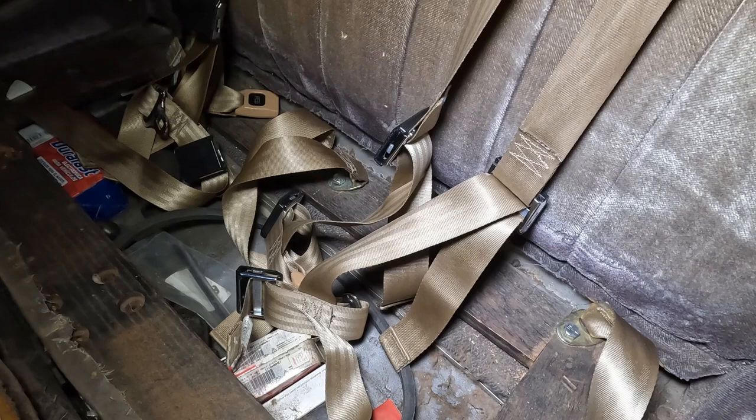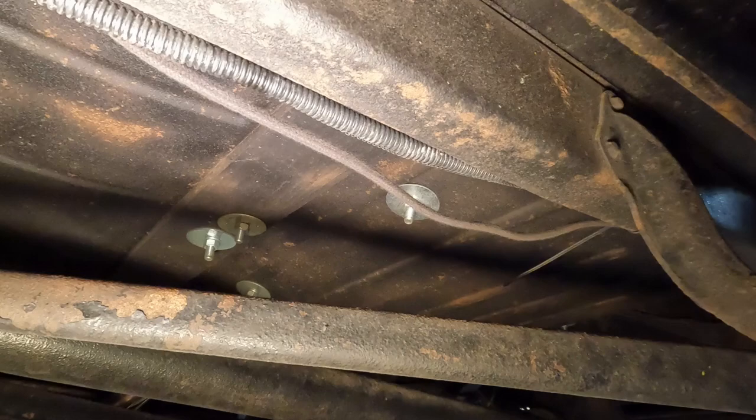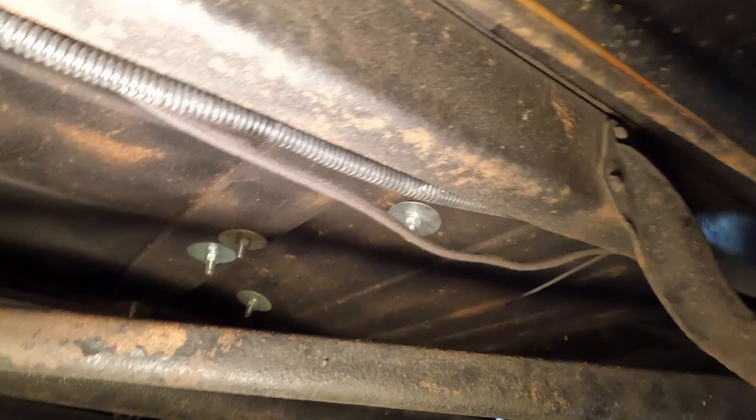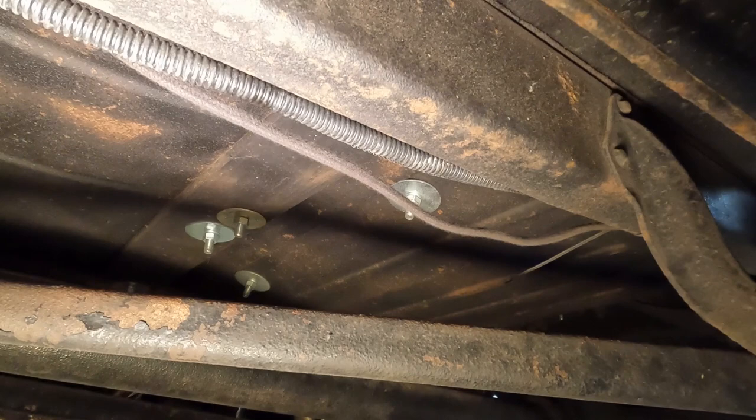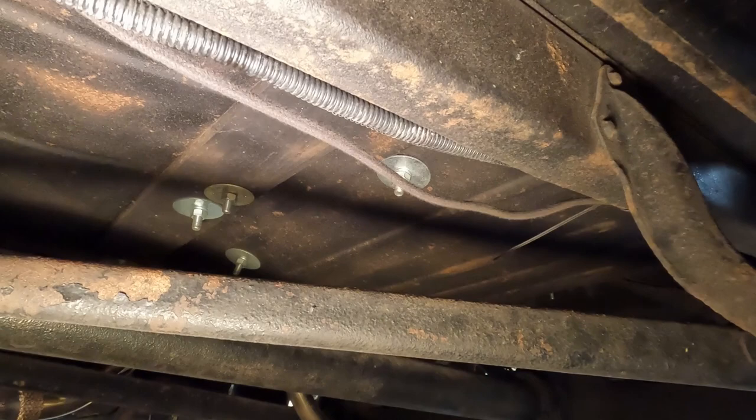Alrighty, a little tricky to show you how I bolted through the seat and into the floor of the car, but this is essentially what I did. I used their hardware kit that I showed you online earlier, and used their fasteners, and we went through the floorboard, and that is how we attached the seat belts, not only for the front that you see here, but we also did the same thing for the rear.